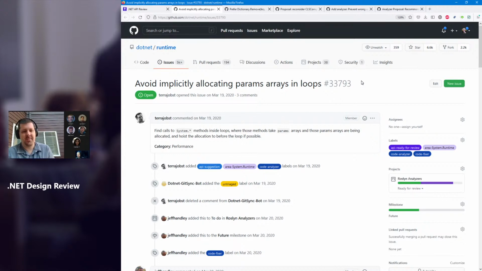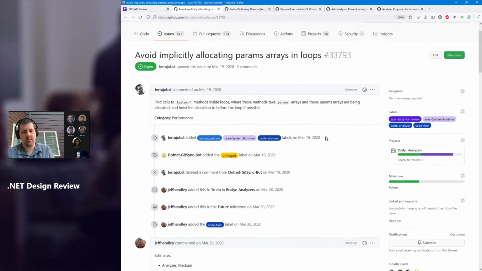Avoid implicitly allocating params arrays in loops. 33793. Why would we only find calls to system methods? Maybe because system methods, by and large, don't hold on to the array that's passed in.